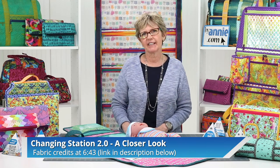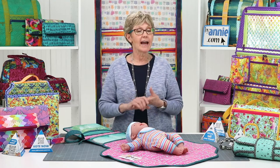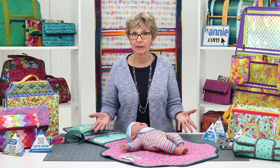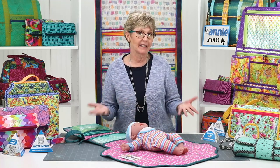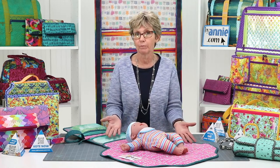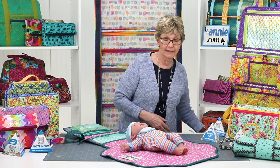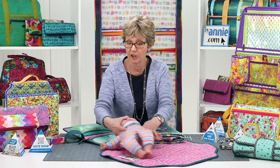As we explained in the video, the pattern includes instructions for making the pad using quilted fabric, as well as PUL fabrics or plush fabrics like minky. Because fabrics quilted with Soft and Stable are completely washable, I usually just use quilted fabrics, knowing that the pad can be easily washed if necessary. When my kids used this, they just kept a disposable blue pad handy to lay over the pad when things were really messy. Of course, though, if you want, you can use a wipe clean lining, and PUL or polyurethane laminate is a really great option for that.